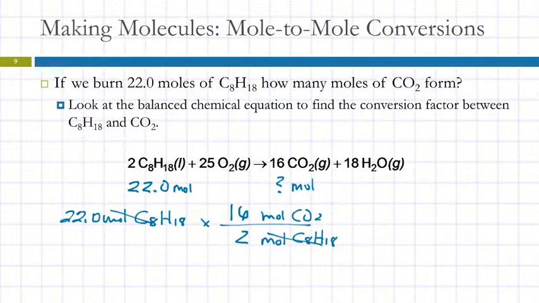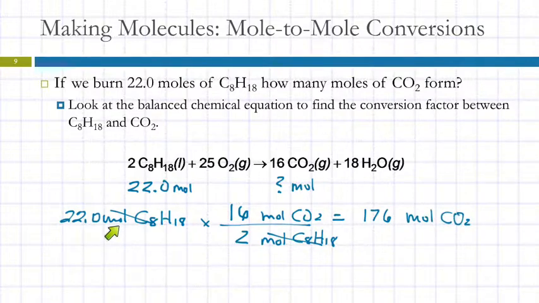I mean, there's plenty of times where we need to think about stuff. But I'm all for finding a process that reduces the amount of thinking we have to do so that we can save our thinking for places that really require the thinking. So my calculator is telling me 176. The unit would be moles of CO2.